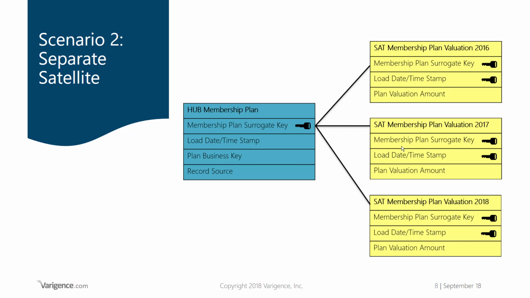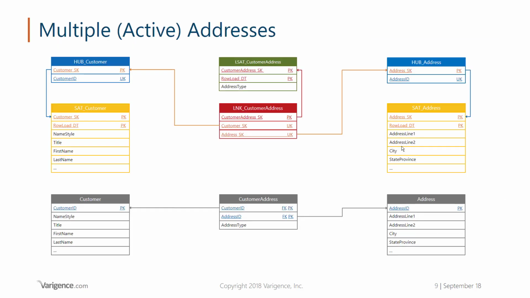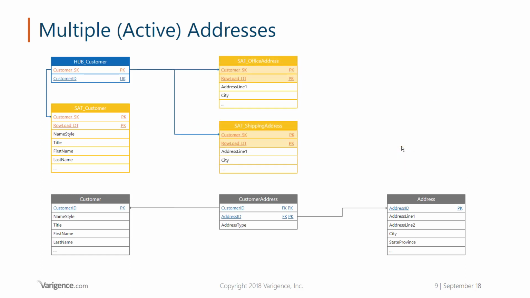So like in the case where we will look at, again, let's start off with this multi-active address, and let's just go ahead and try and do the same thing here where I have two addresses. This is where quite often we would talk about addresses being multi-active, where you have multiple addresses per customer or per member or entity, and this quite often is not a variable amount. Quite often in multiple of your systems, you may have only 3 types of addresses: a billing address, a shipping address, and maybe a main address, or in this case an office address and shipping address. So therefore creating multiple satellites could be a good option for some types of multi-active satellites, if that's the right word. It really depends again on what is the portion that is multi-active and how you would split it out.